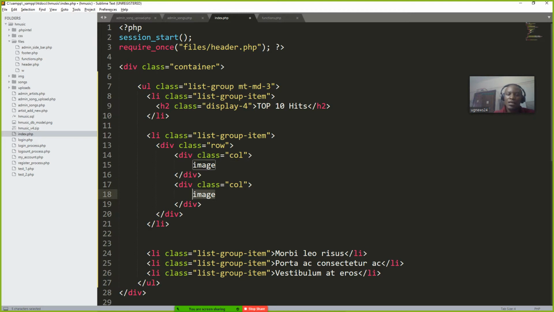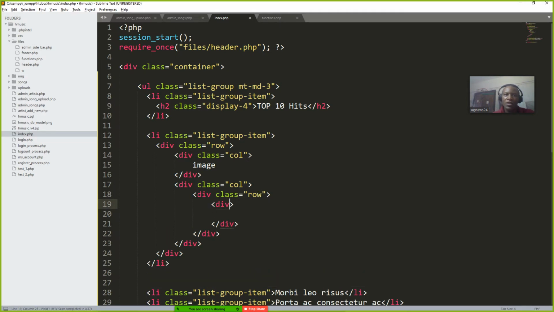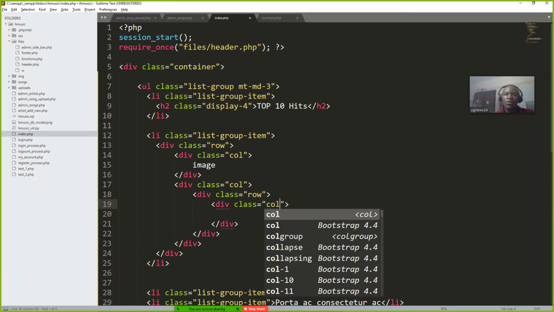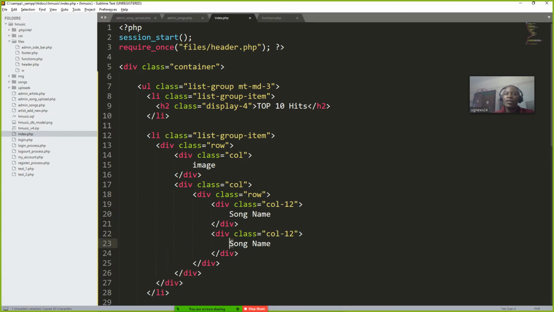So I'll put another div with a class of row, and then inside the first div I'll put a class of column 12, and inside the column 12 I'll put a song name. Maybe this one can even be h3. Okay, song name, and then after song name I'll copy, and below that column I'll put the artist name.